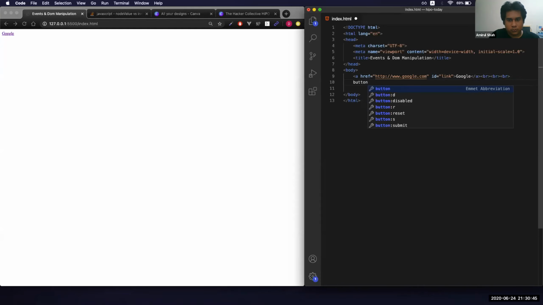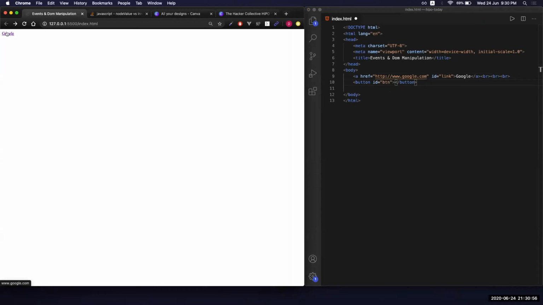So I'm just gonna make a button now. Give it an ID again. Why? Because we want to capture it later and make something happen when we click on it. We need to tell JavaScript, okay, do something when I click on this. So I need to give it a specific ID so that it knows specifically what I am referring to. Okay. So I'll just continue now.